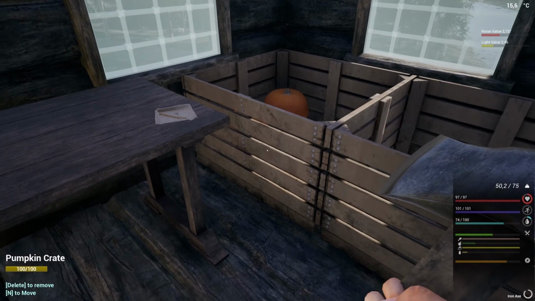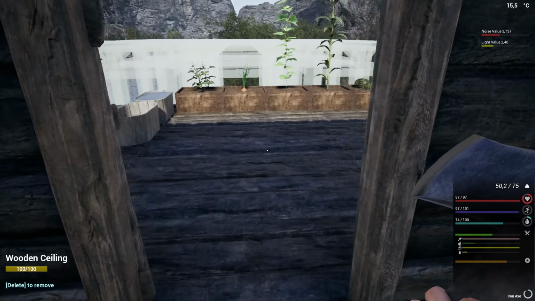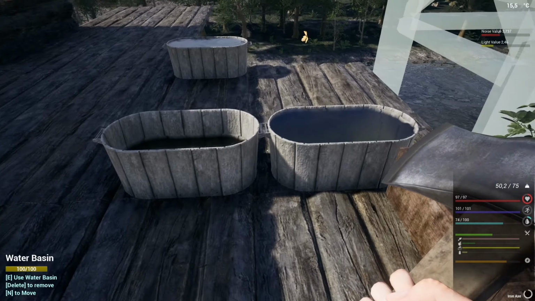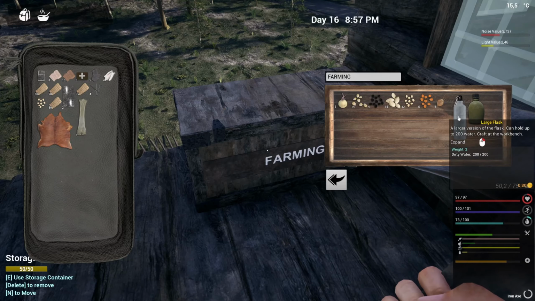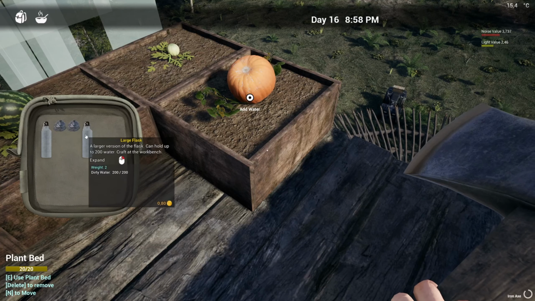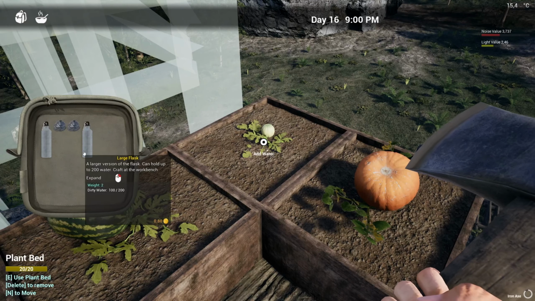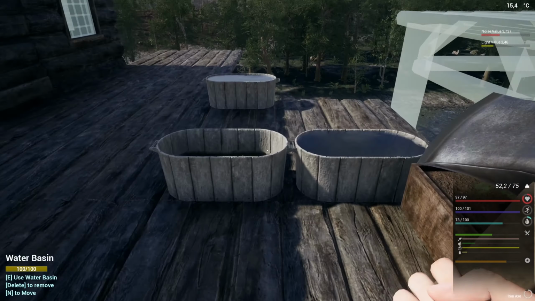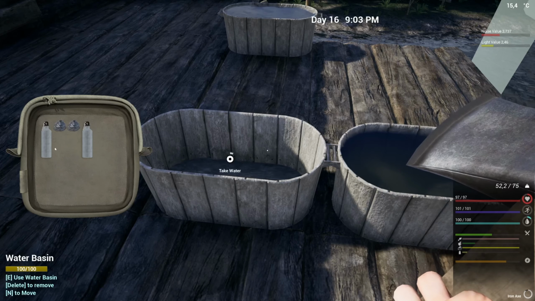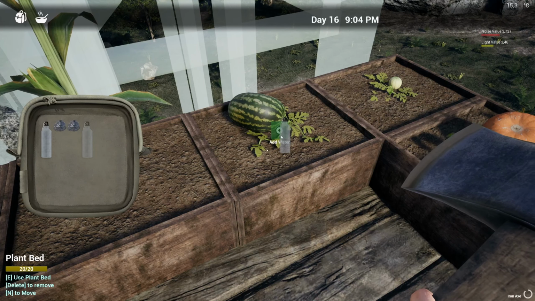Beautiful. And then we have 2 pumpkins. And then watermelon crates. This is good. There is no water in any of these things. So let's get that done, at least. All right. Gosh, it's never done, is it? Where's Mike? We need Mike. We definitely need Mike. Can't wait to find Mike, actually.